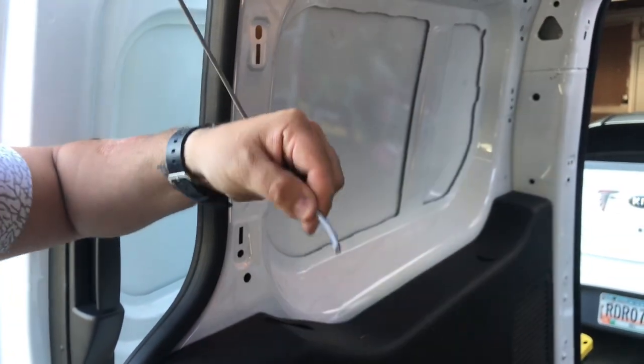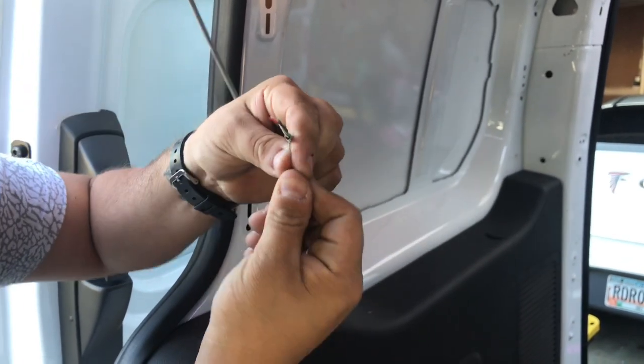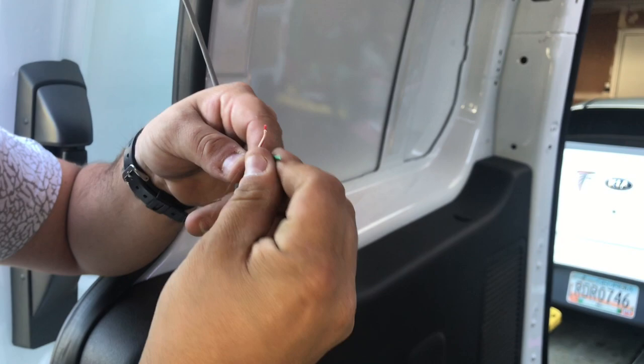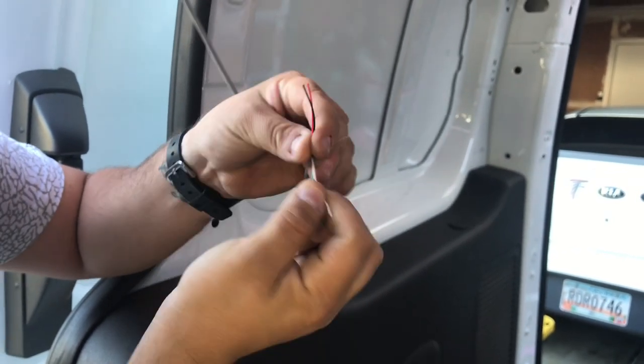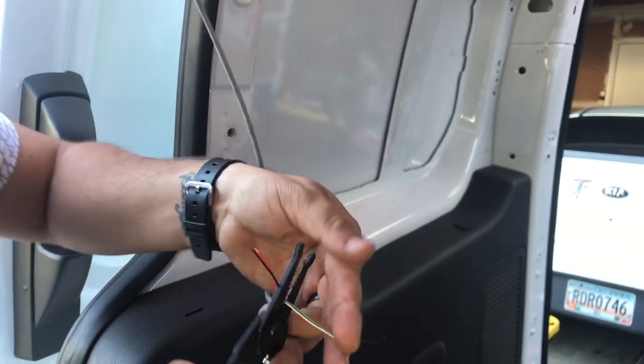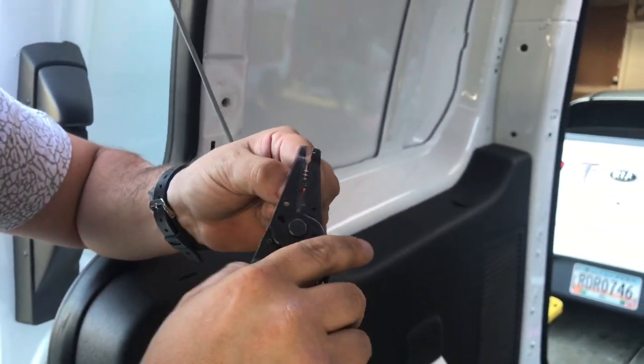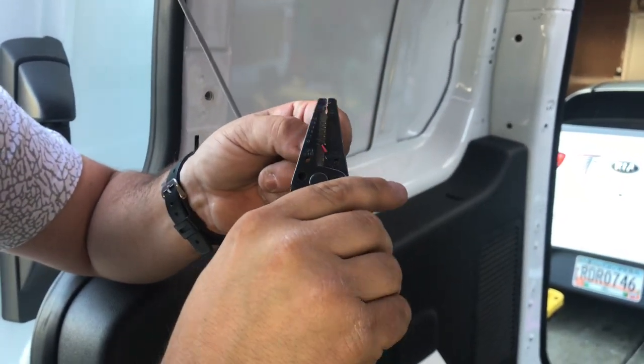I'm going to strip these back. Black, so just taking those away. And I'm gonna add some solder to the end of these. Just dipping it in the flux.